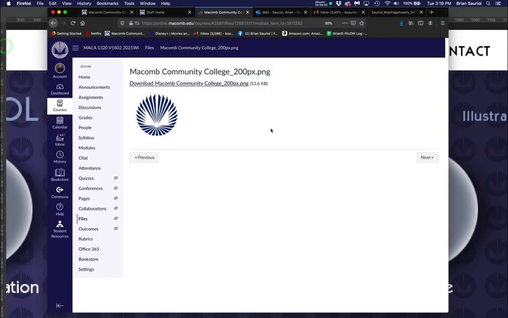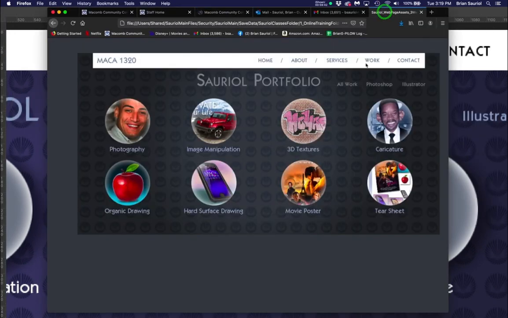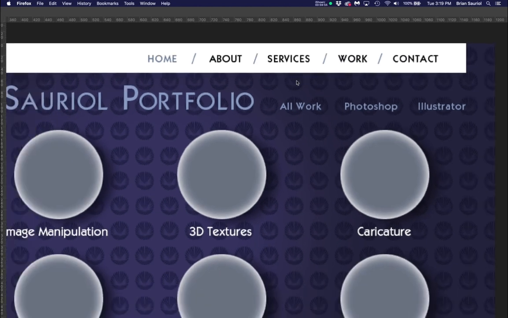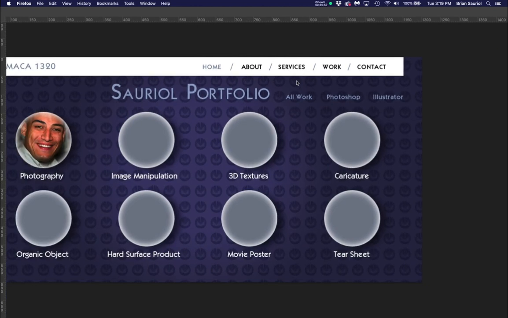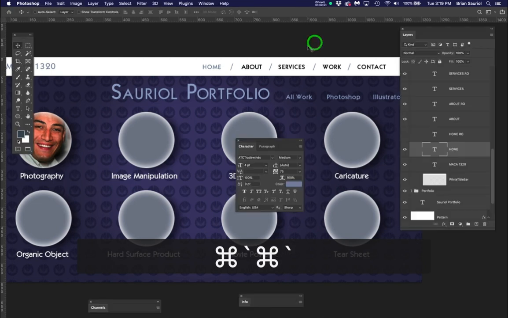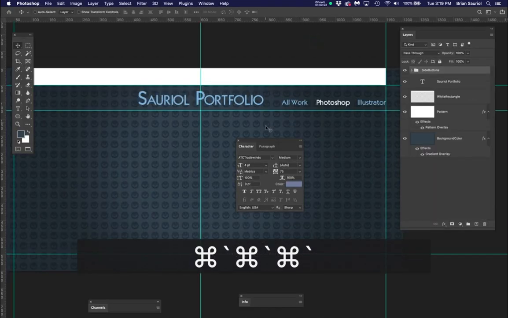And I'm going to show you again what I mean by that. Look at how when I go and roll over these, do you see how they turn black? Now, those of you that only want to do the first movie, you don't have to make that work. But in your Photoshop page, you have to get it ready for that. So let's get it ready. So let me hit Command tilde, and let's start the process.